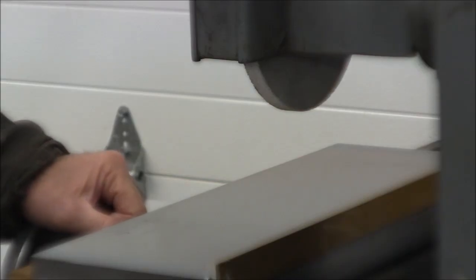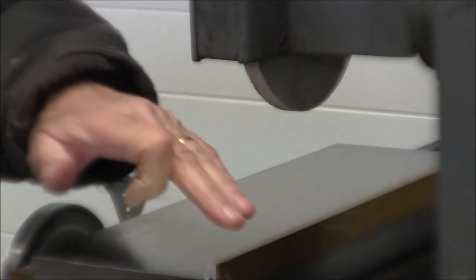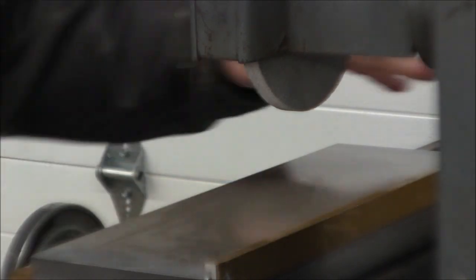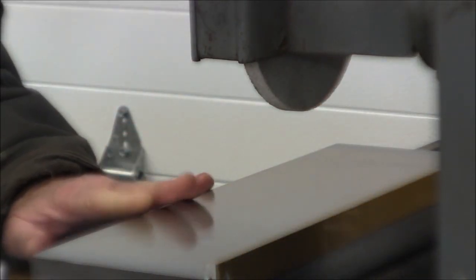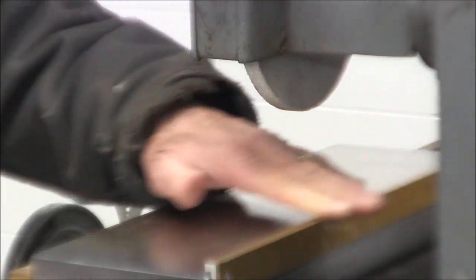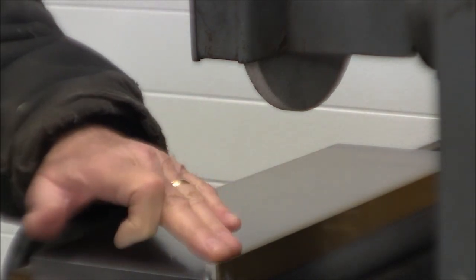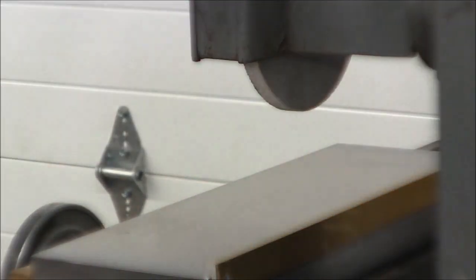Since I don't have the material right now for making a back rail, I've installed the aluminum back rail that came with this chuck on the grinder. And as I mentioned in an earlier video, aluminum is not a suitable material long term for a back rail. So I really need to make one up that's going to be a little bit more durable. But for our purposes today, we'll use this one and it'll hold up well enough to do that.